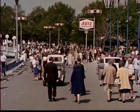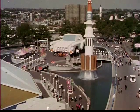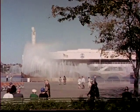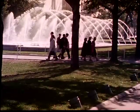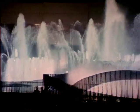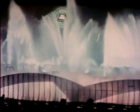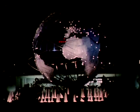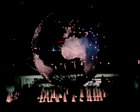The millions of people who have already visited this wondrous fair dedicated to industry, understanding, and peace are a glowing tribute to the compelling magnetism of the fair. And there is still another year of great promise ahead of us. Another year of opportunity during which Sinclair's many activities at the World's Fair will create a favorable image for the Sinclair name and for the 25,000 Sinclair dealers who sell the finest petroleum products to the motoring public.